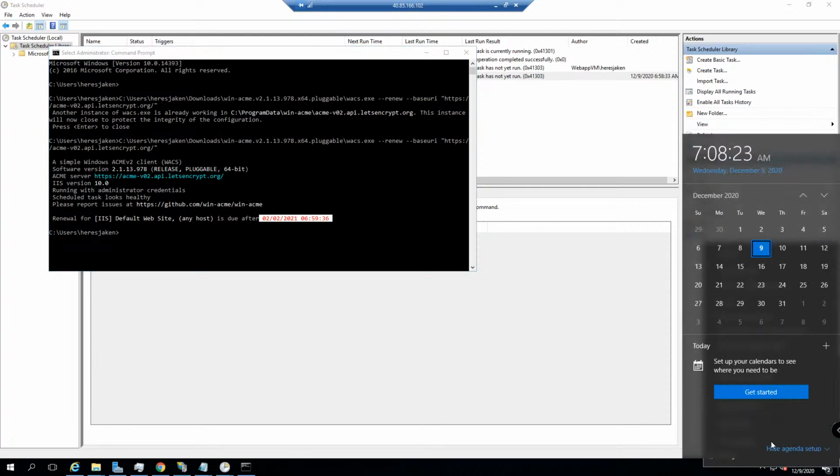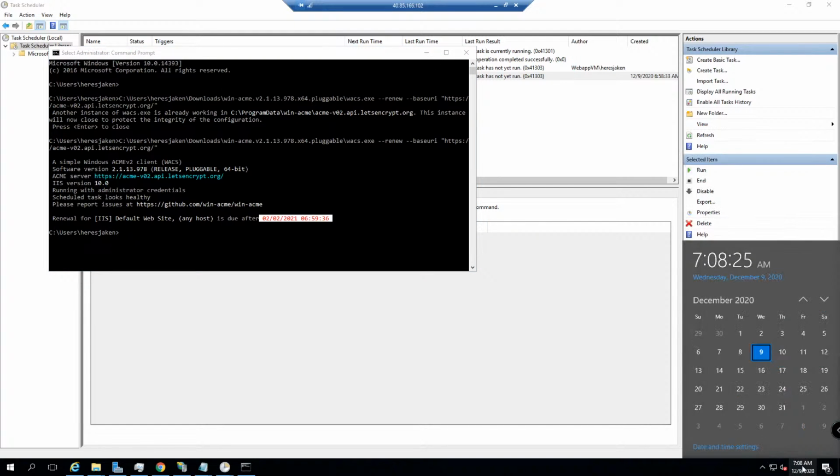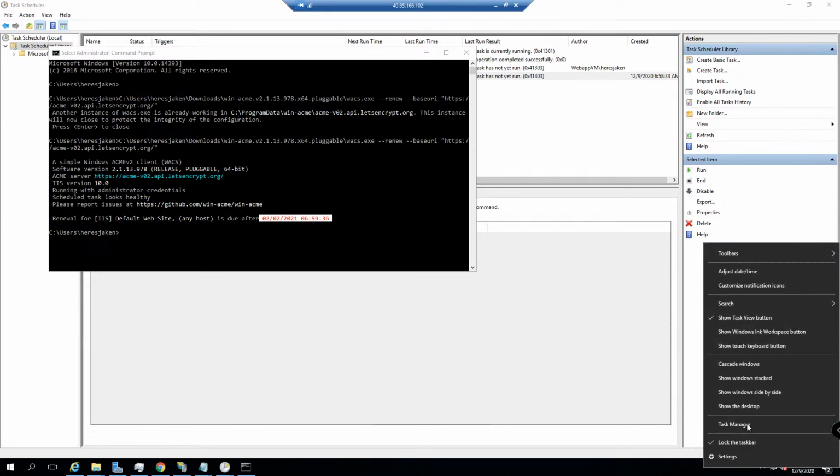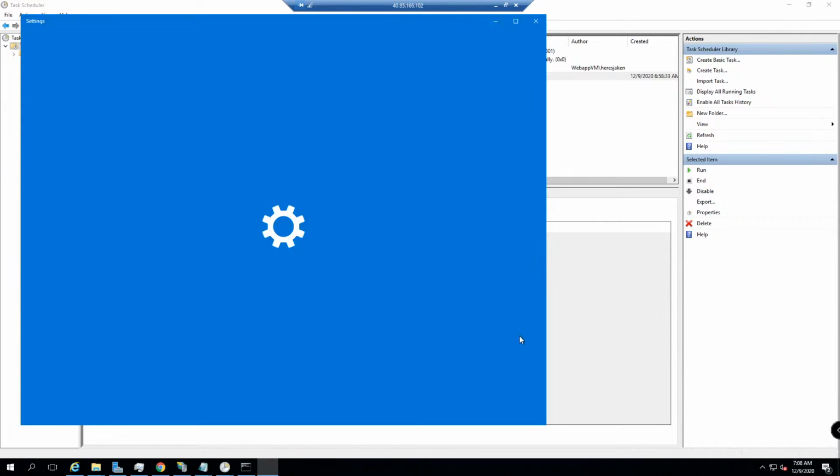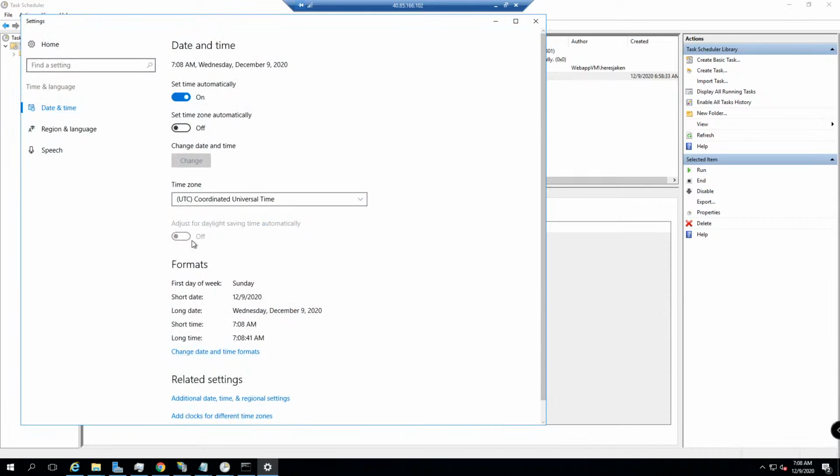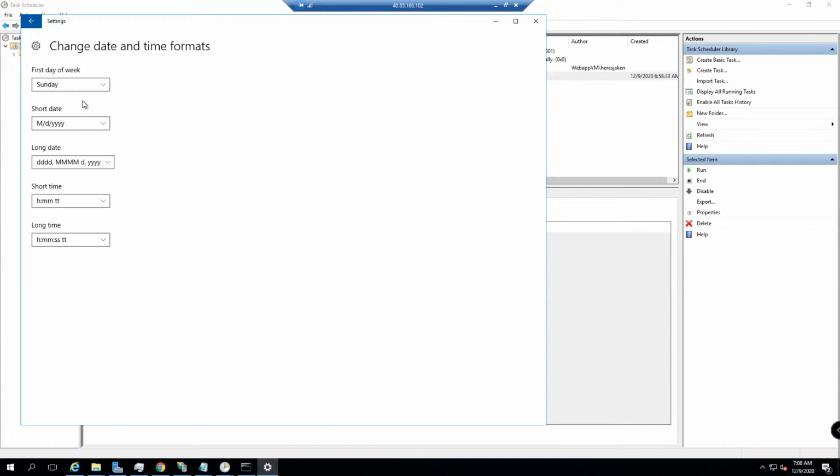I wonder if I can change my time and make it spin out to actually renew. Let's try. I don't know if it'll let me because it's an Azure VM, but it might. Change time. Nope.